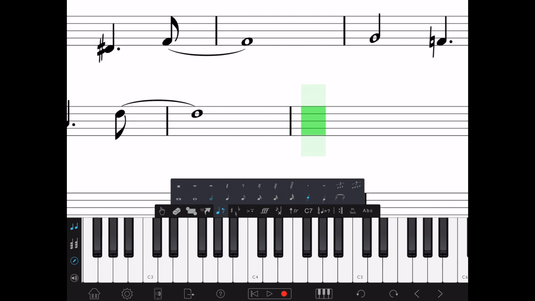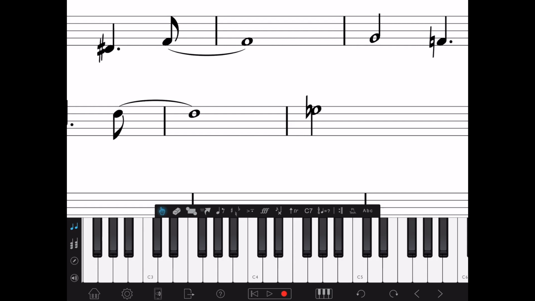If I go and play a D sharp, it comes back with E flat. So there's a couple of quick ways to change this. One is I can select the hand icon, tap on this note, and pull it down. Now it needs a sharp before it, so I just place the sharp there. All right, that's one way to do it.